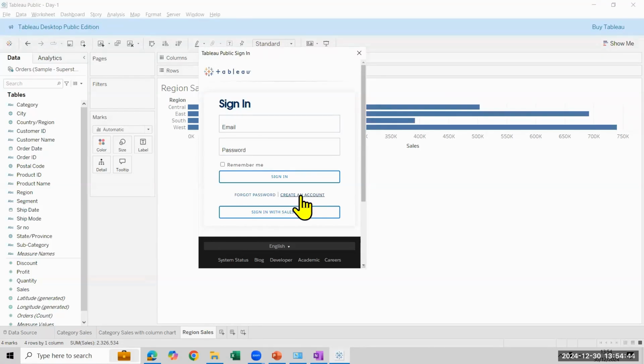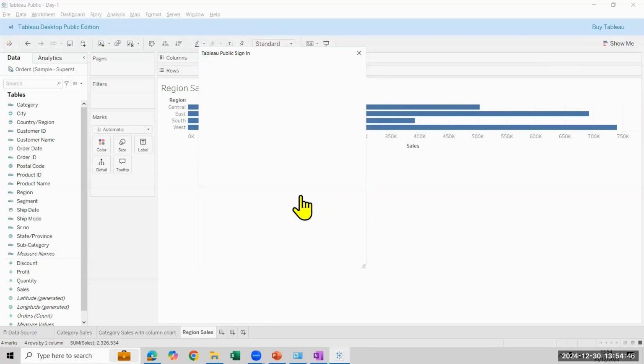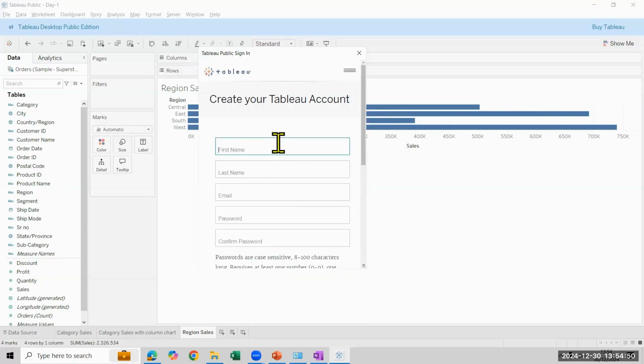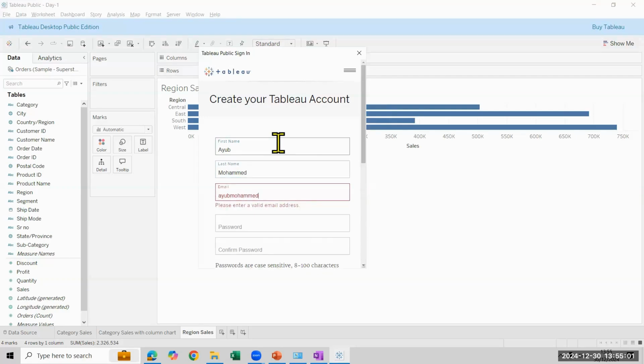Okay. You will click on create an account and then it will redirect here and you have to give the name. So the same concept, Ayub, Muhammad, and I don't know what I have given. It's 2501. Muhammad 2501@gmail.com.